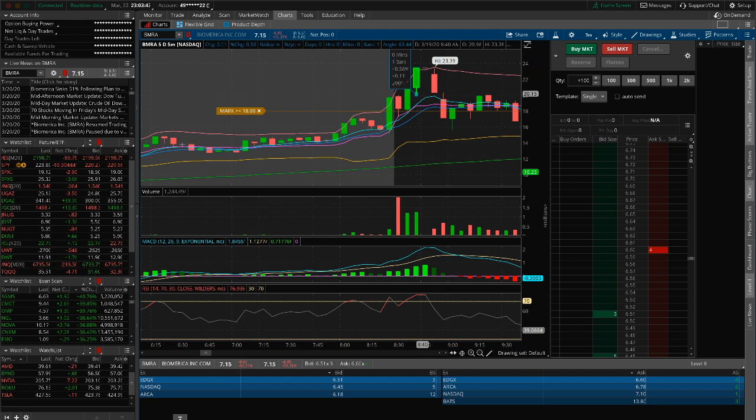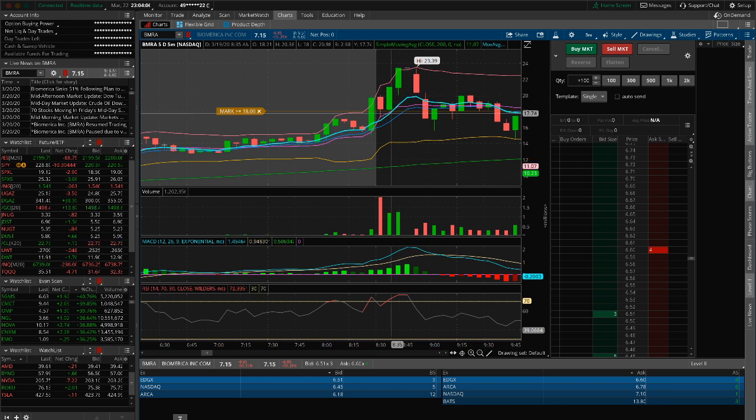It goes into a halt, and I believe this is a 10-minute halt right here, just because there's no candles right here. So 5 minutes, you have to wait, paused due to volatility. You have your stocks that are paused due to volatility, and then resume trading, right? You see it going up, halted, and it opens a little bit higher. Will it always sell off like this? Not always. More often than not, if it halted on the way up, it'll continue to go up. I'll guarantee you that. Most of the time, 9 out of 10 times, if it halts on the way up, it'll continue to go up.